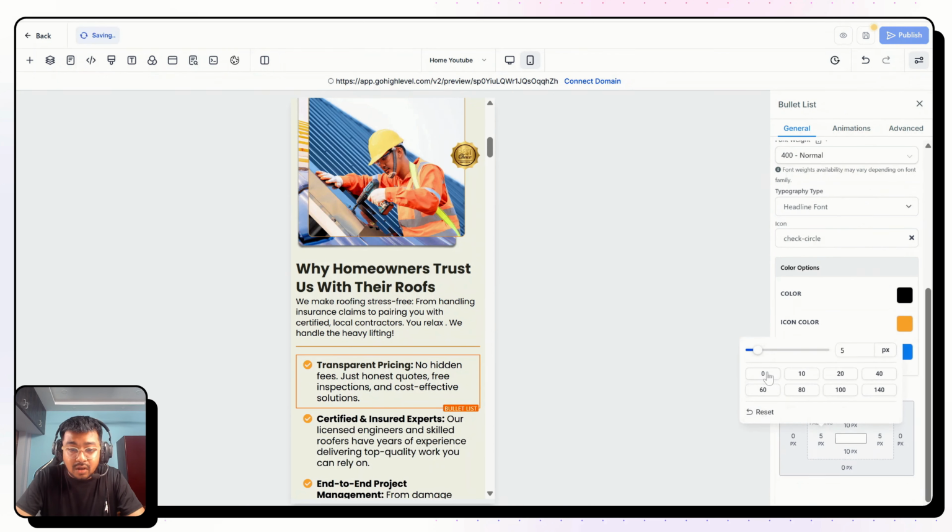Now this trust badge was of 310 width. I'm going to make sure that the other one, which is available here, is also the same width. Perfect. Now it looks really nice, it looks beautiful, but we have a challenge now on the other section. This does not look professional at all. Just look at it.